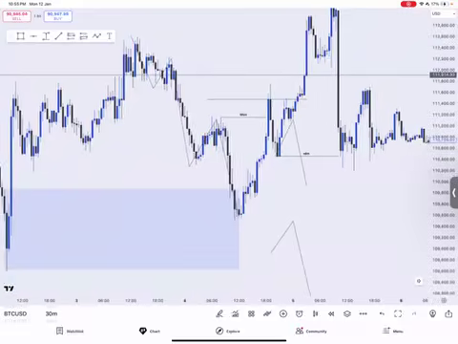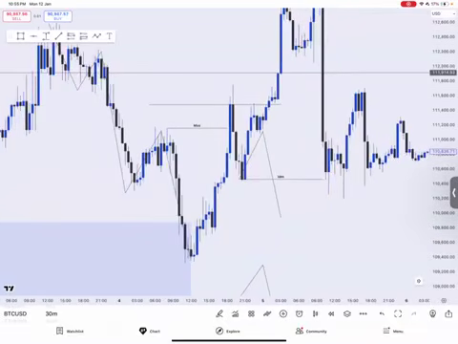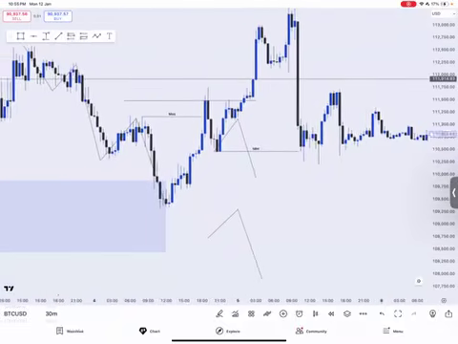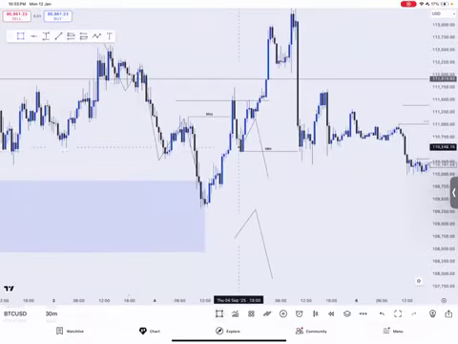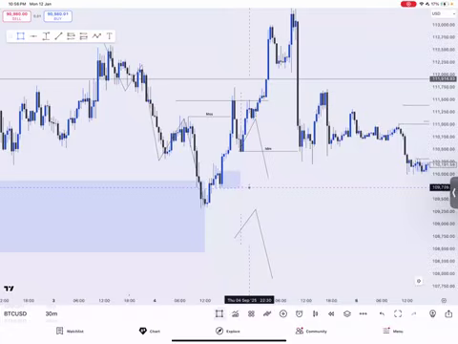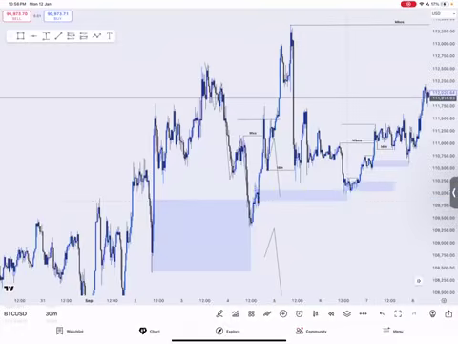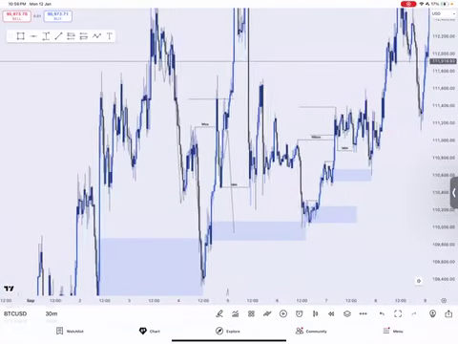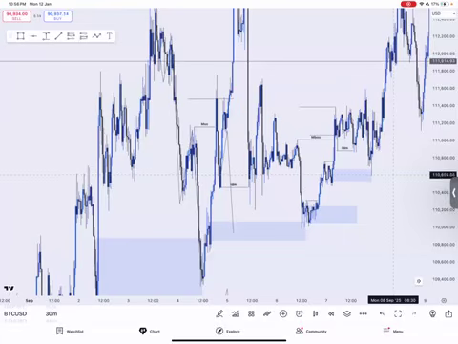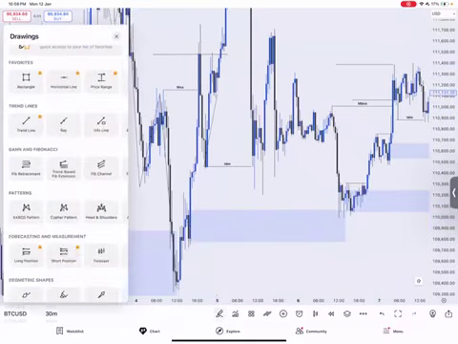On this one, mark out the MSS, mark out the inducement, then look for the order block that is close to the inducement. So this is the order block: the bearish candle, and the bullish candle that engulfs it. Because the wick of the order block candle is smaller than the body, I'll pick my entry from the wick. So this is where the buy would come from.